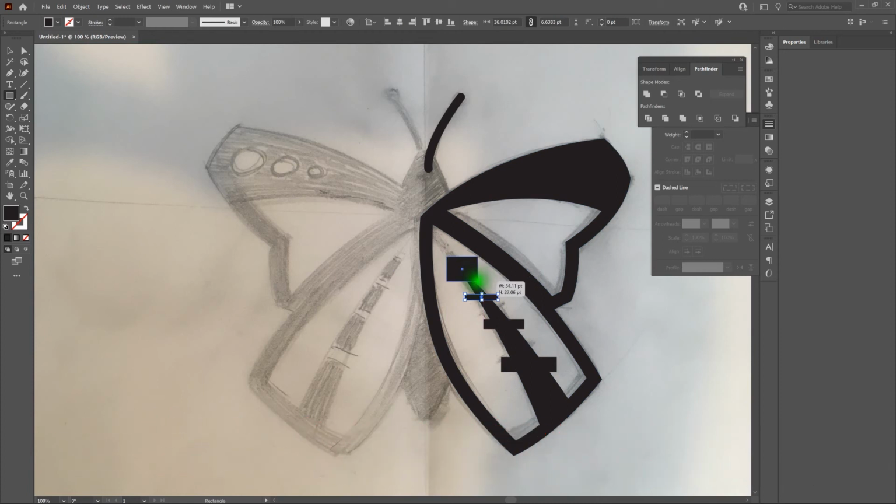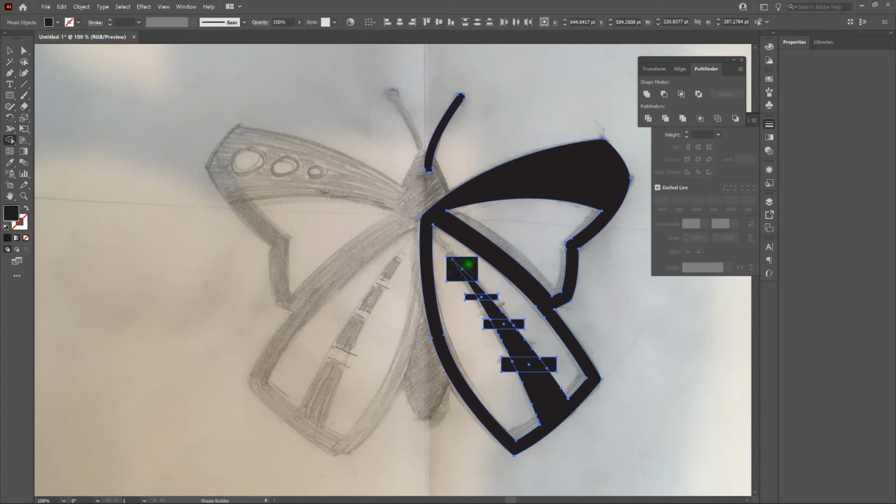And that looks pretty good right there. Now that we've done that, let's go ahead one more time, drag across our entire shape with the selection tool. And once again, let's go ahead and grab our Shape Builder tool. This time around, what we're going to do is create shapes that we can delete out of our rectangles that we just created.